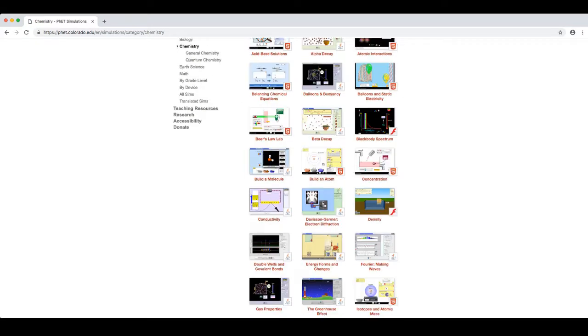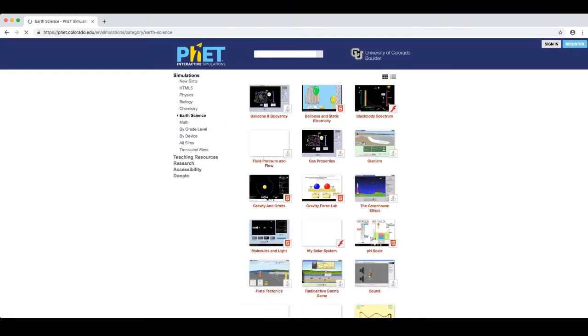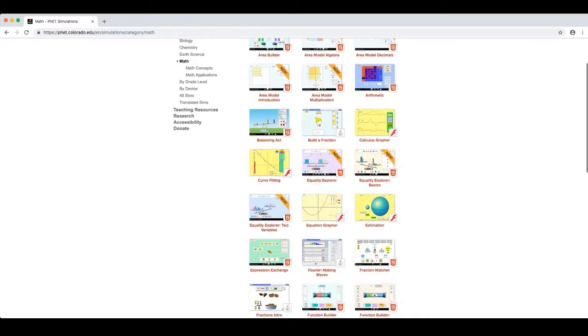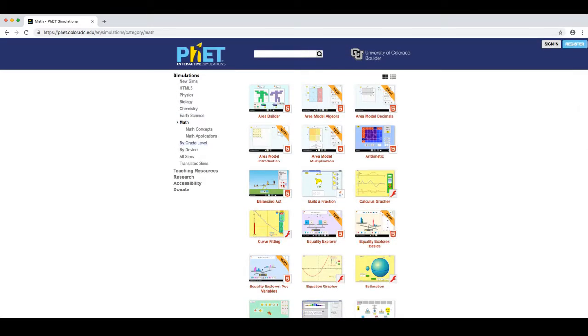They've got some simulations here on chemistry, and we've got some earth sciences. That's what I had pulled up first. And then we've got some math simulations here as well. So we got lots of different simulations here for a variety of classes. So in fact, I won't even title this physics simulations. I'll title this math and science simulations, because there's a lot of really cool ones here.